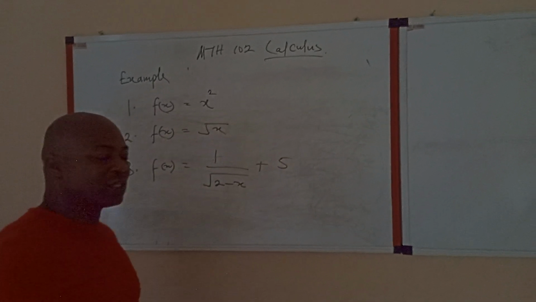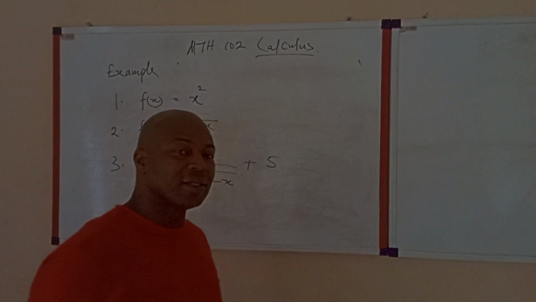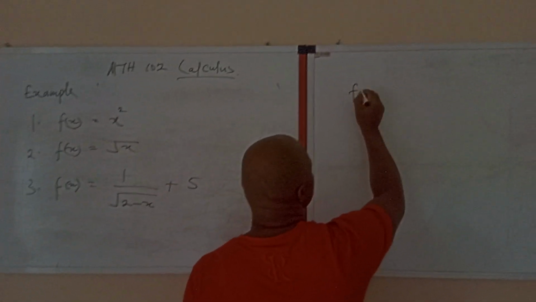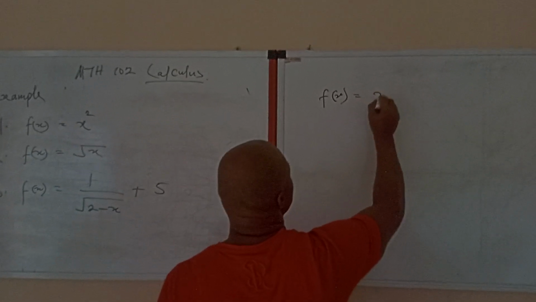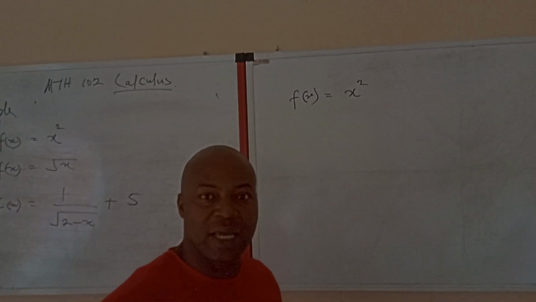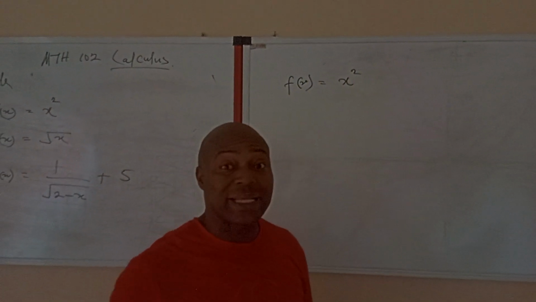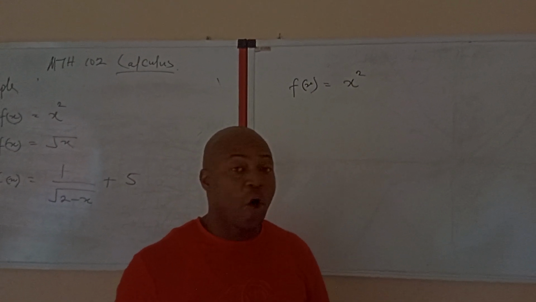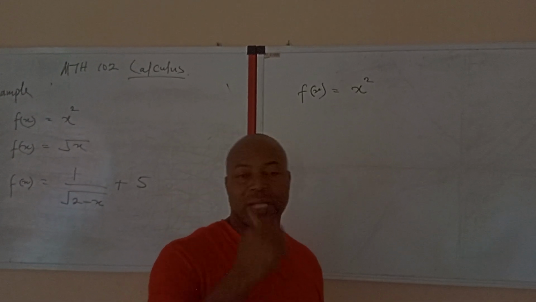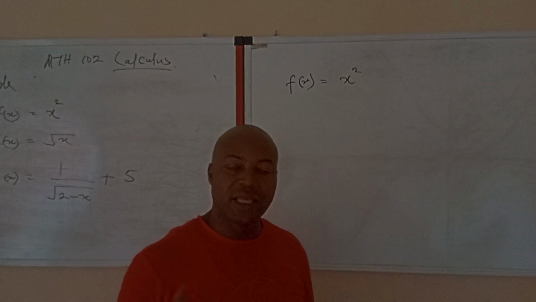Now, if they give you a relation, they no come give you domain, how you go do? First of all, make we consider this first one, where we say the relation wey we get na x raised to power 2. Now this one, wetin you go do now? You go assume say the domain of this function na the entire real number set. When you say entire real number set, every number wey you know follow. Complex number, no be complex number, but all other number wey dey inside the real number set, e follow.